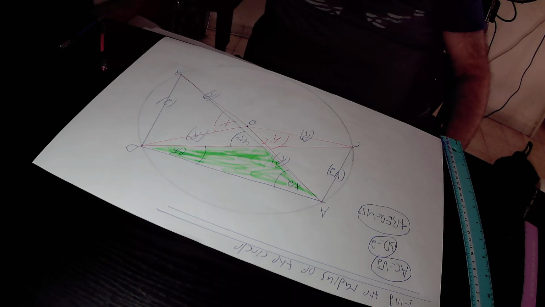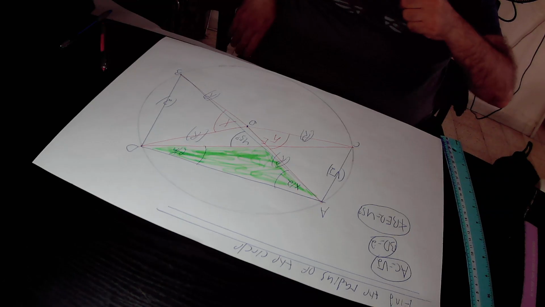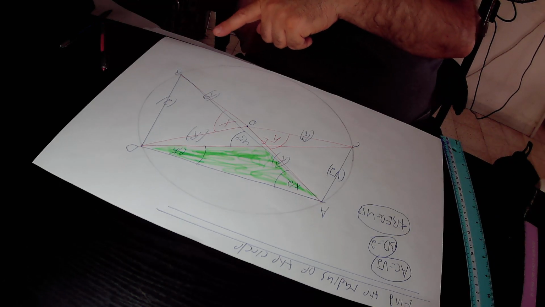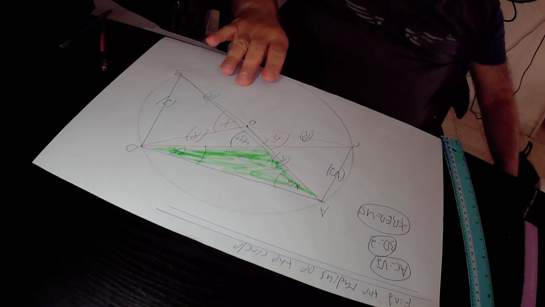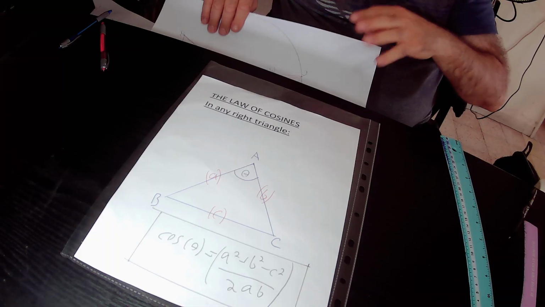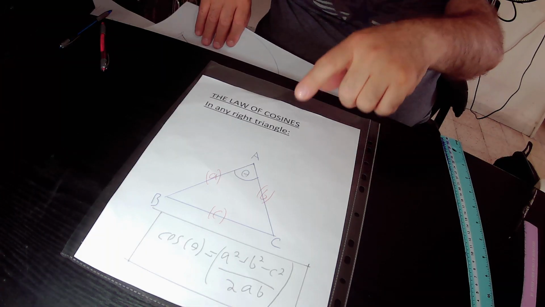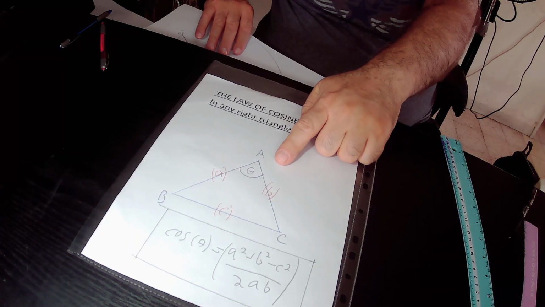In the next step, I presented to you the law of cosines, and we implemented the law of cosines in this triangle BOD. So please click on the law of cosines. According to the law of cosines, first of all, the law of cosines is true in any triangle. So we have this triangle ABC that could be any triangle.